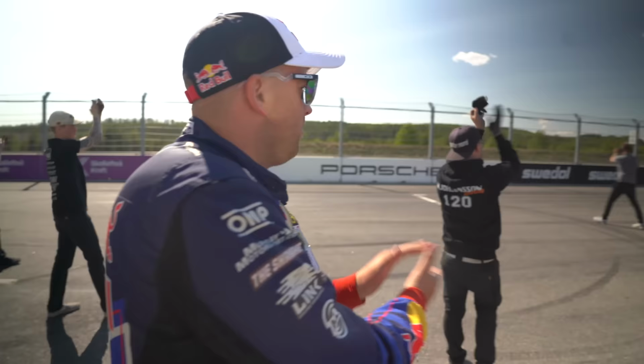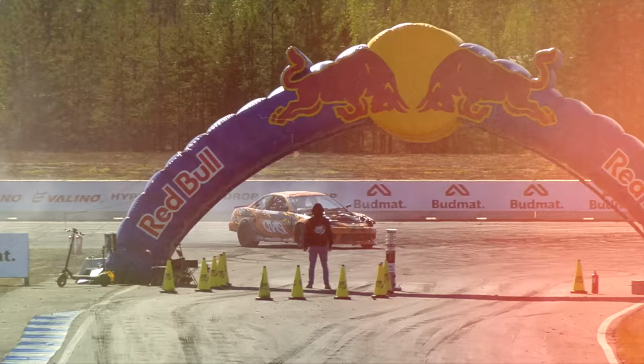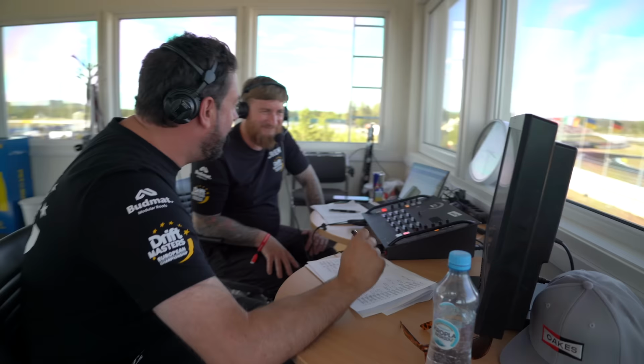Rolled his car two, possibly three times, and the whole team gets the car back out again. Not just his team, other teams, the pits, other drivers, and yeah, he's off to the start line. I love this sport. Ouyang Nielsen, that crew, and these Swedes will not give up. Ouyang Nielsen pulls to the line in a car that looks like it's fresh out of the scrapyard, Dave, but it's working. One of our media guys came back to me and they counted 38 people fix that car. 38 people were working on that car to get it back out. An hour and a half ago, he was out of the game.